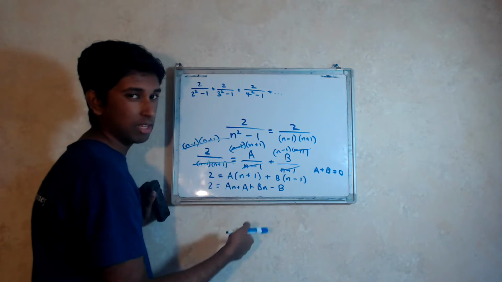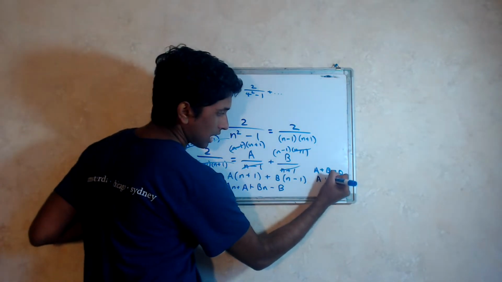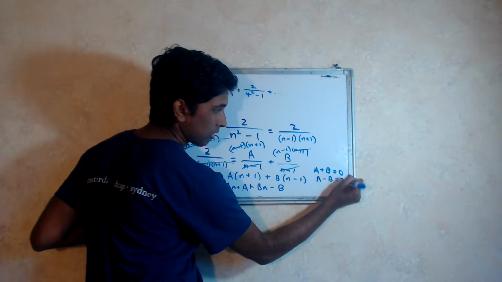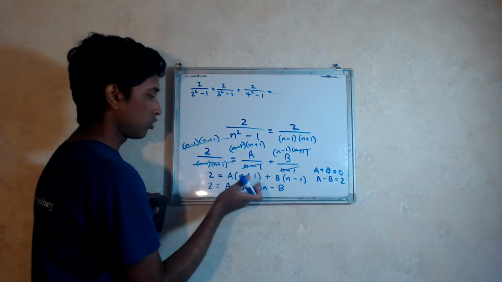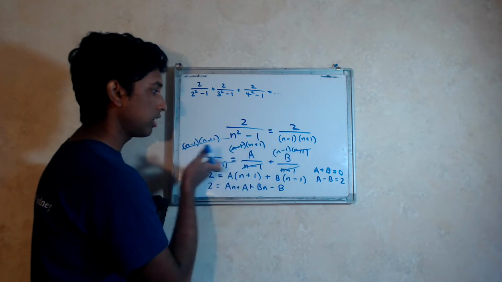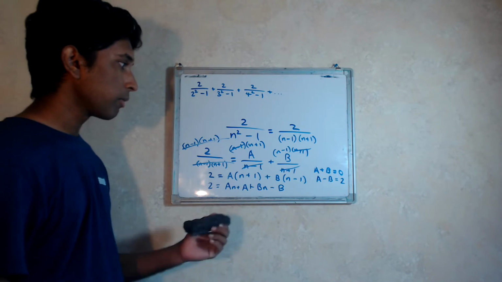Well, we want this a plus b to add to 0 and the a minus b to add to 2, so maybe if this a minus b could be 2, that would be really nice. If both of those happened, well, this equation would be true, and we could just plug in a and b here and get a perfectly nice equation. But hey, we can actually do that.